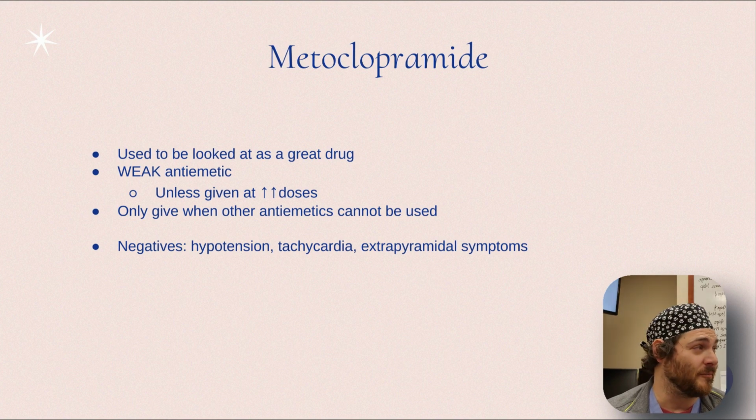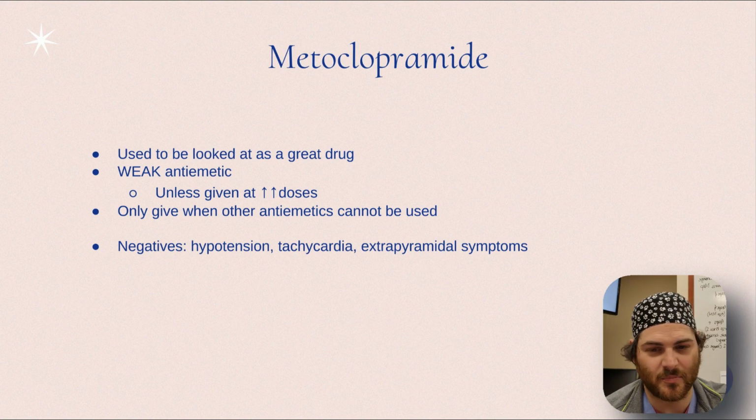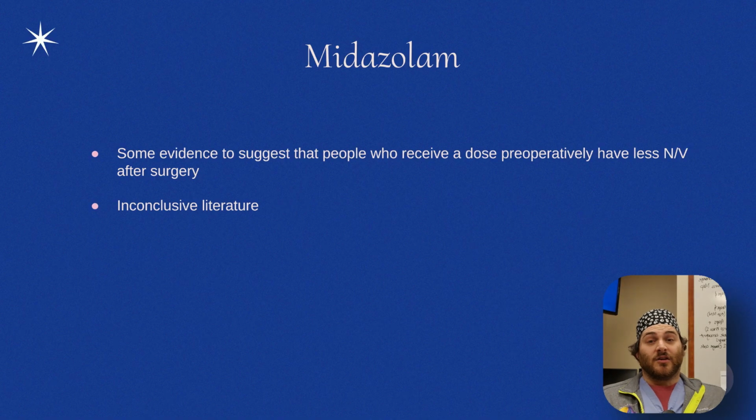So the recommendation from the UpToDate article was to only give it when other antiemetics cannot be used. It's kind of your final safety net type thing. I don't know. I still give it every now and then to kind of make me feel better, I think, is more what it is. But I don't think it really helps people that much. So that is another thing that I learned here. I thought it was a great antiemetic drug, and as I dove more and more into the literature, it's so-so. Maybe at the time we had very few antiemetics and we didn't understand the mechanism so much, this was looked at as a better opportunity. It really isn't.